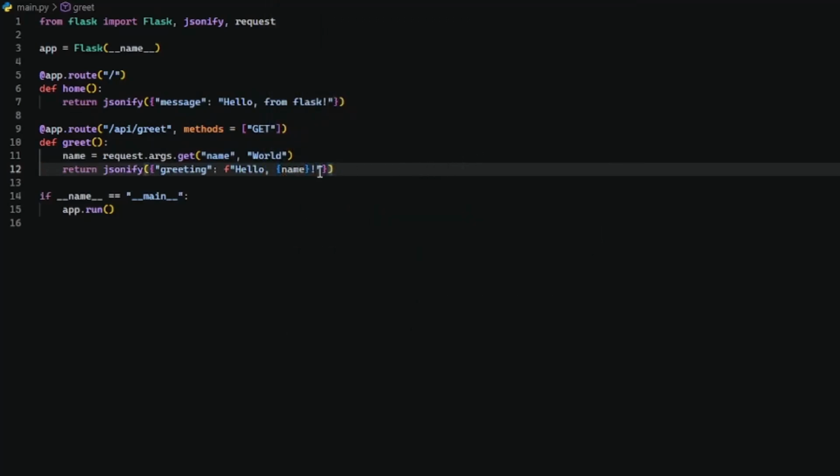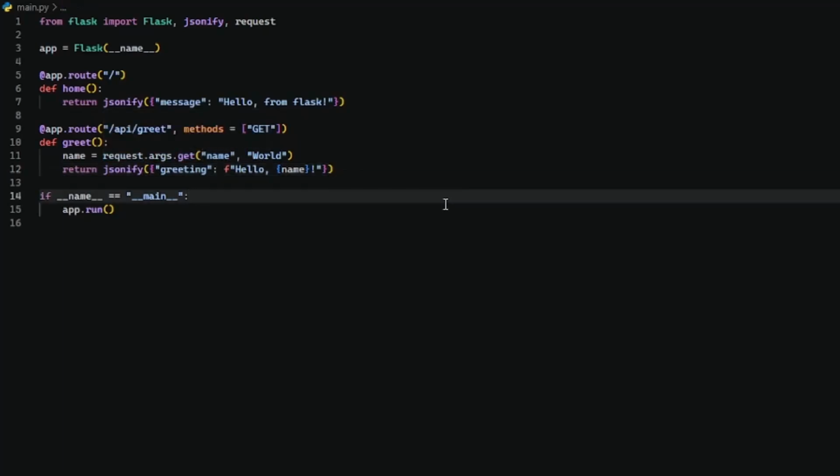In this function, we use the request object to obtain the argument called name and then use it in the JSON reply. We can test this by adding the name argument when we visit the URL.